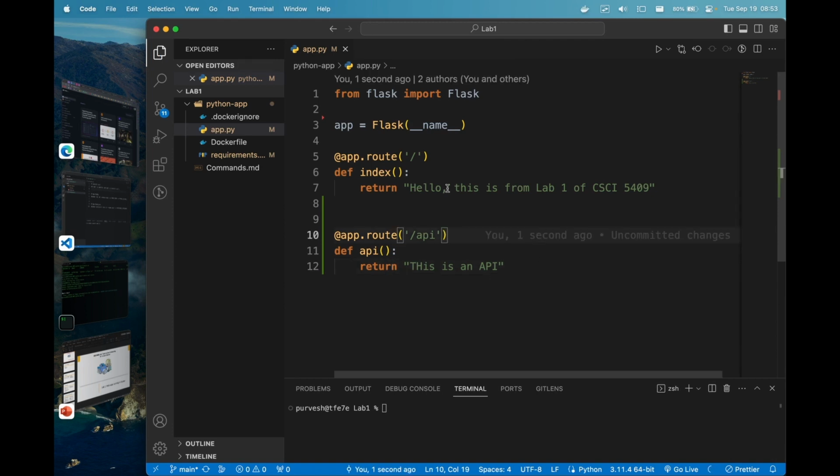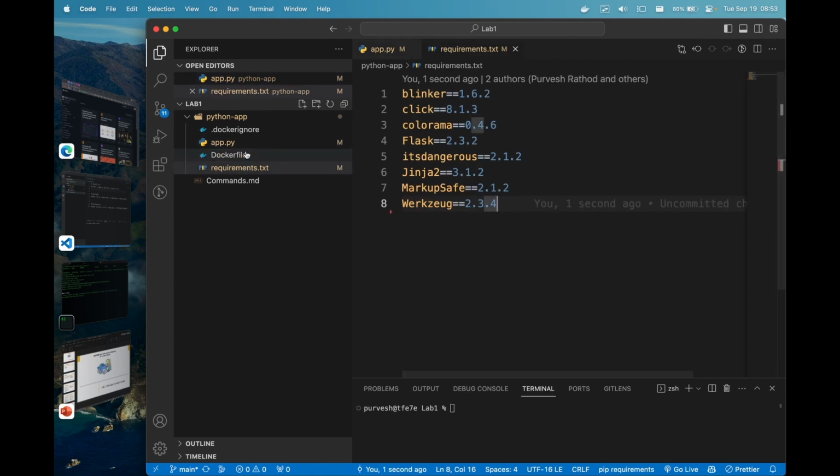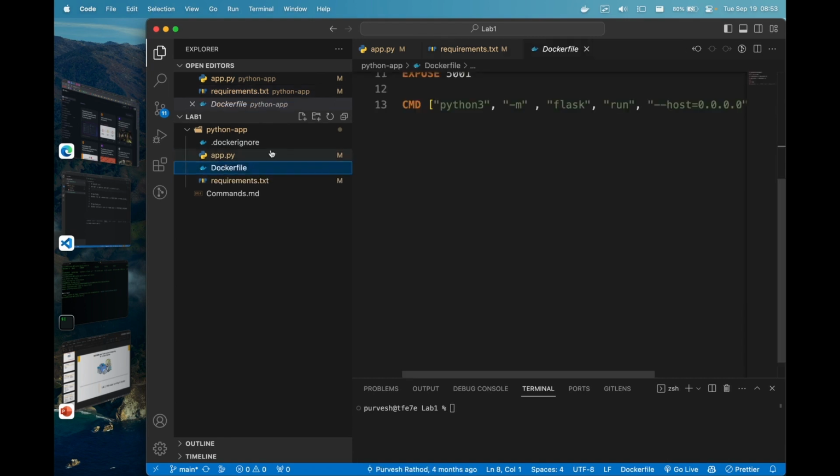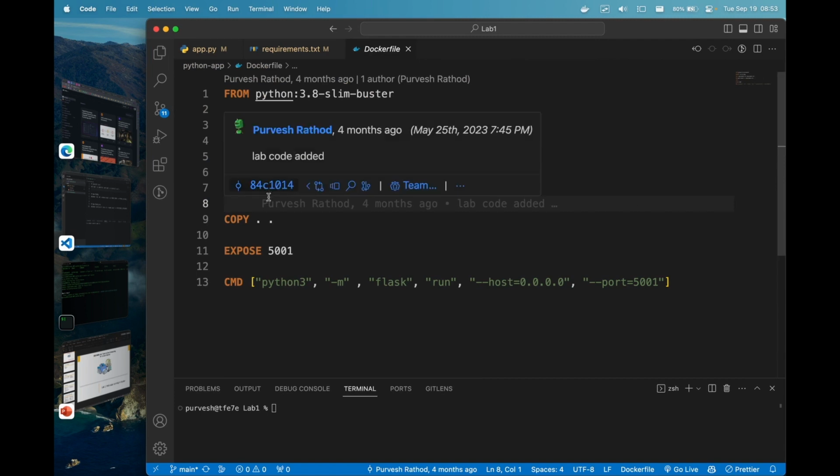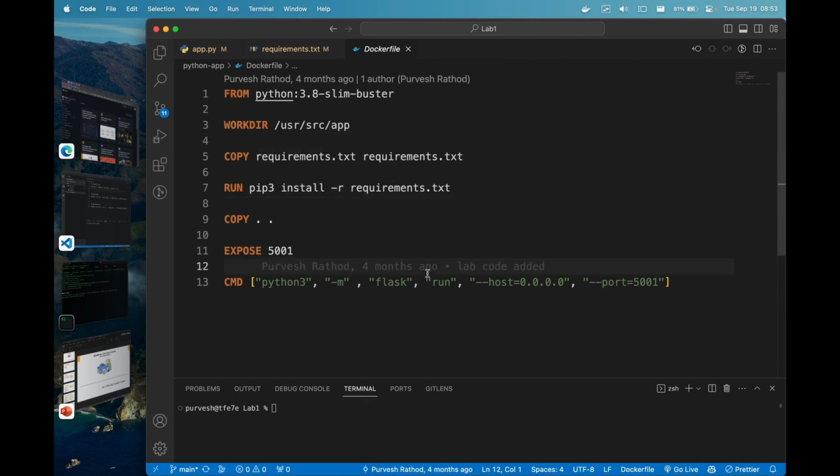So basically this is a simple Flask project, nothing else. Now in Python, we have requirements.txt, which is a list of requirements used in the application. It is a basic Python thing. Now the Dockerfile. So what is a Dockerfile? A Dockerfile is used to create a Docker image, and it has a set of instructions. We provide these instructions and it creates a Docker image. So the first is FROM python:3.8-slim-buster.